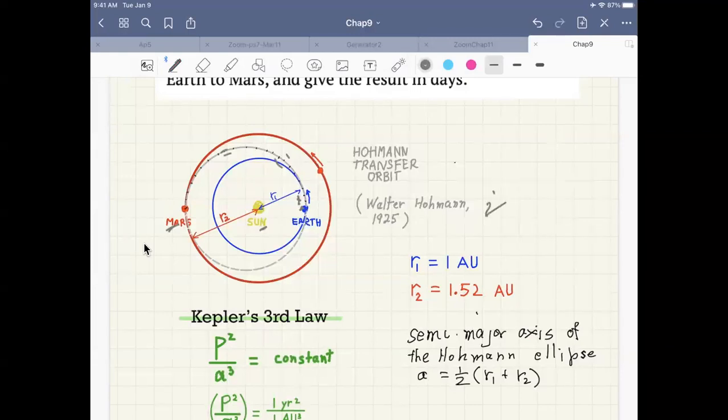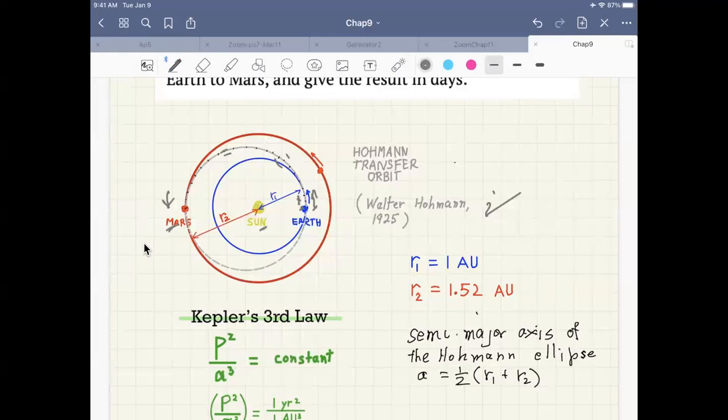It was first worked out by a German named Walter Hohmann in about 1925. That's before there were any rockets. There weren't any rockets in 1925. It was other scientists later who developed rockets, like Werner von Braun. The rocket is needed here to put the satellite in a large orbit, and it's needed here, retro rockets, to slow it down and stop it so that it doesn't continue on its orbit around back to the Earth. You want it to stop at Mars.